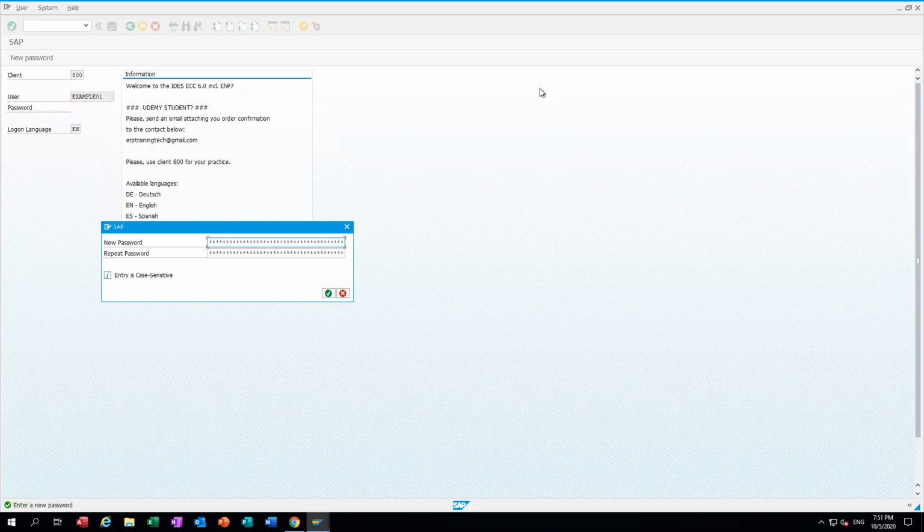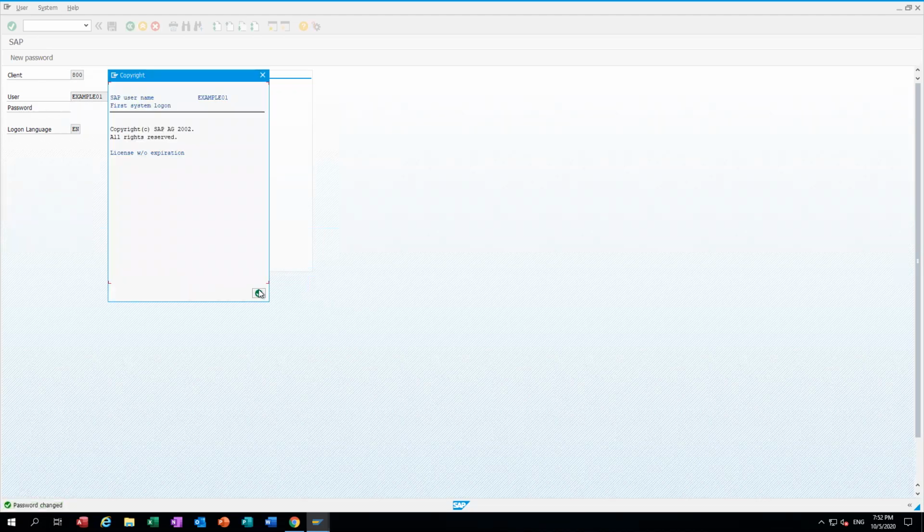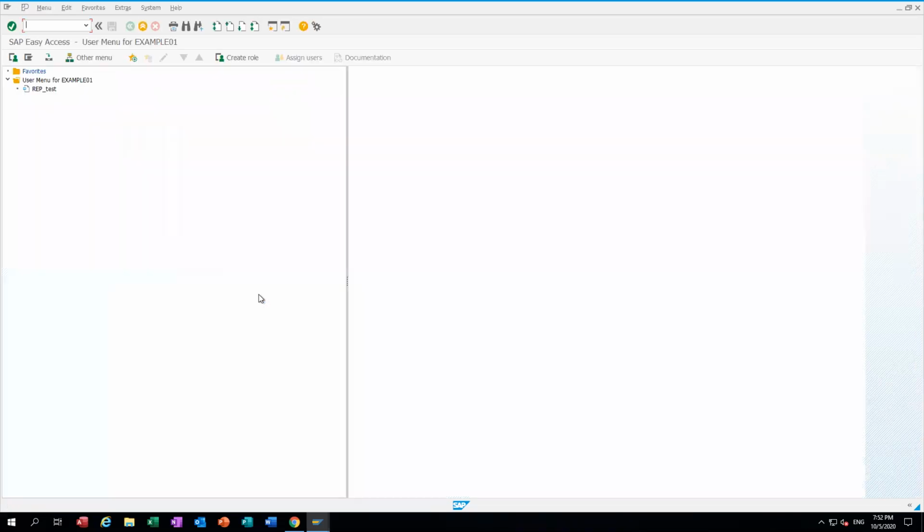Here, the SAP is going to give you the opportunity to choose a password that is going to be easier for you to memorize. I'm going to choose my own here. And you have to repeat it. So this password is the one you're going to have to use from now on when accessing your SAP. Once you click the green tick button, you're going to be prompted with our initial message for our system, and finally, you're going to have access to your SAP initial screen.